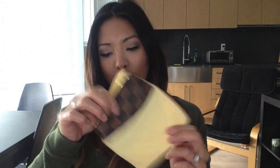Inside, just like that. And then the clay is in here. So I ended up going with the Damier Ebene. I believe that's how you pronounce it. They also have the monogram, and they have the Damier Azur. And then these are all the coated canvas. And then they have other ones, the vernis, and I think the printed one. I don't know how to pronounce it. I think it's Empreinte. I don't know. But this is just the coated canvas.